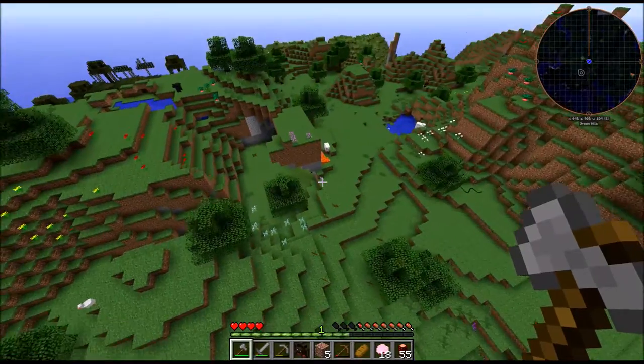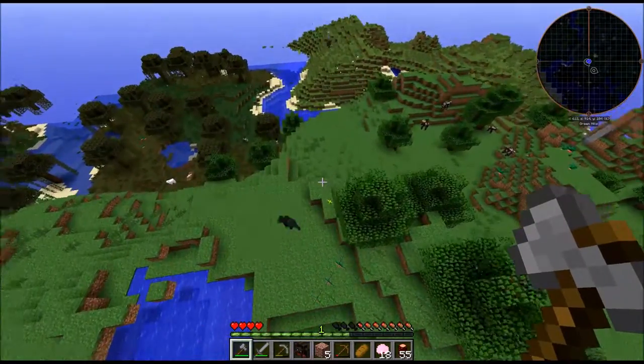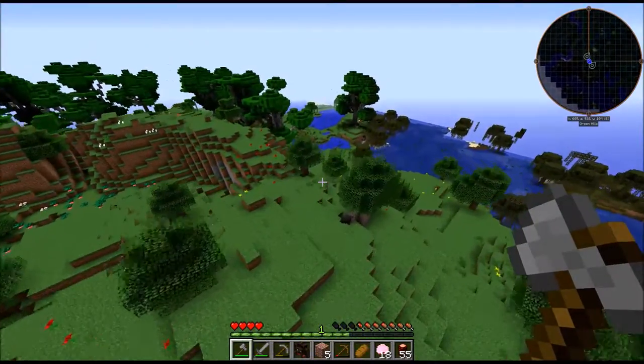What is this? There's something. I think it's a bear. These little guys. I would love to tame these guys. They're kind of like wolves. I think they attack things for you if you can tame them, but you have to figure out how to tame them first. All kinds of really cool stuff.